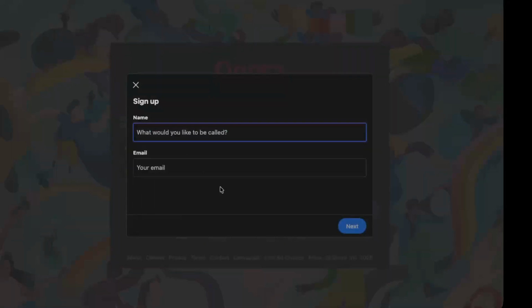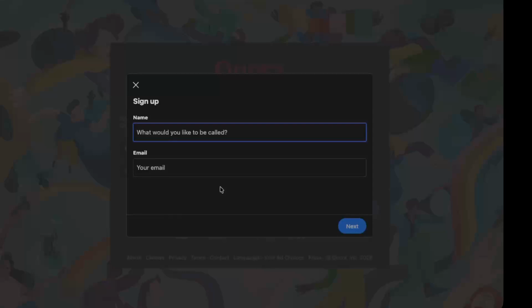On the landing page, look for the option to sign up with email. You might also see options to continue with a social account, but for this method, choose the email option. Clicking sign up with email lets you control exactly what name and email address you use, which is important for staying separate from your main identity.